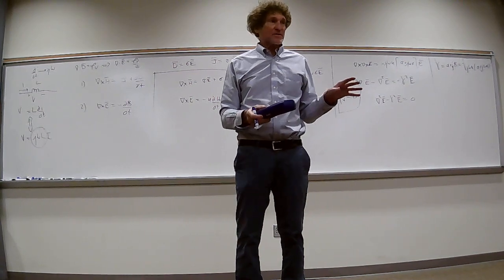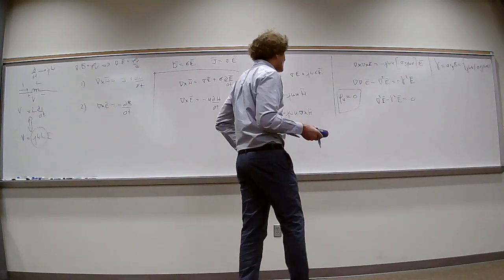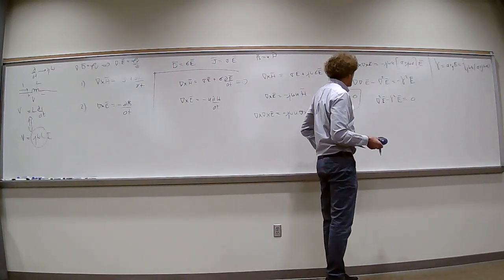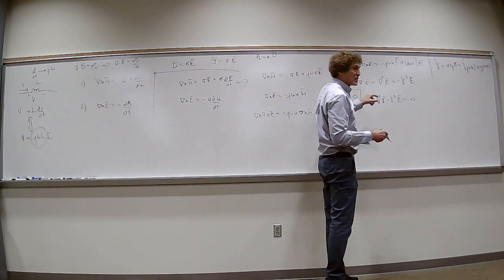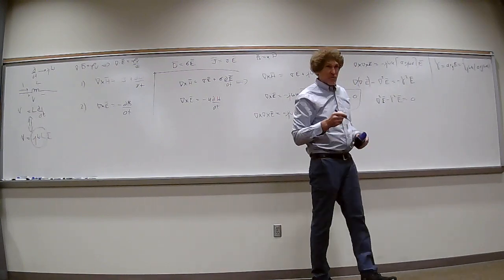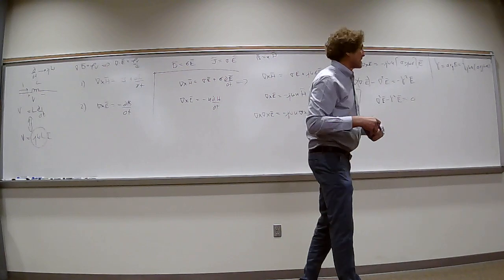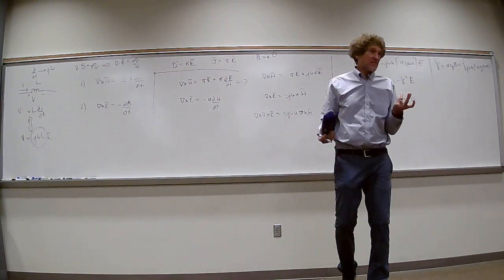Does anybody have a question? Yes, sir. Is that delta E minus delta squared E? What are you talking about, right there where you're pointing? That's the gradient of the divergence. This is a divergence operator, and that is a gradient in front of it. So it's a vector. Remember, each of these terms has to be a vector. You can't have a scalar and a vector added.